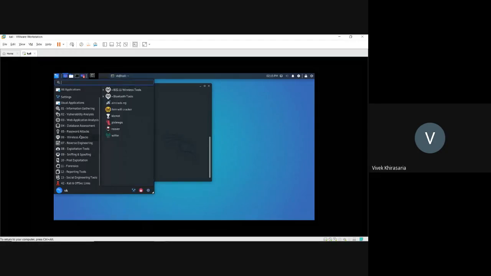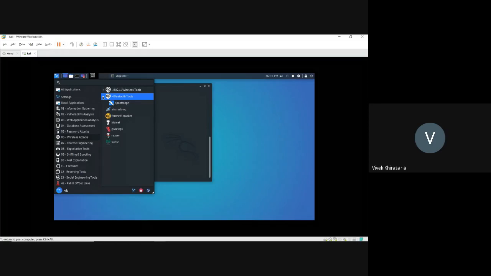After that, we have wireless attack. If I want to find out the vulnerabilities in my hotspot, in my router, and if I want to check whether someone is able to hack my Wi-Fi router or not, at that time I have to use this type of tool, under which we have separate tools for Bluetooth as well, right?